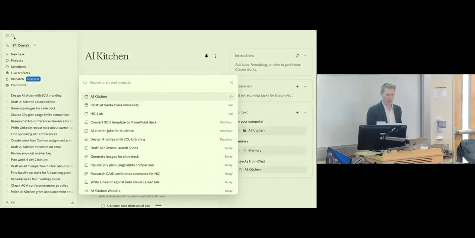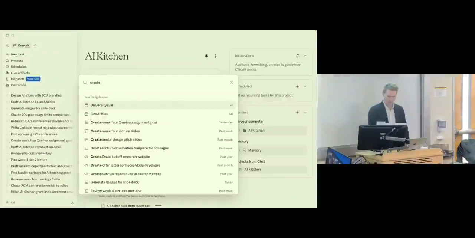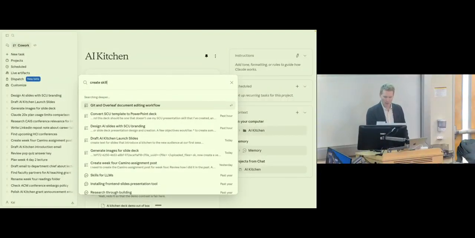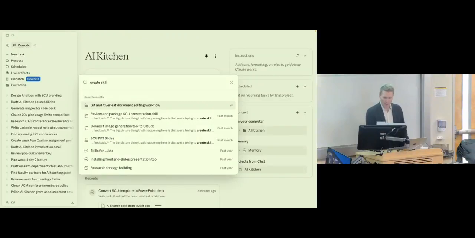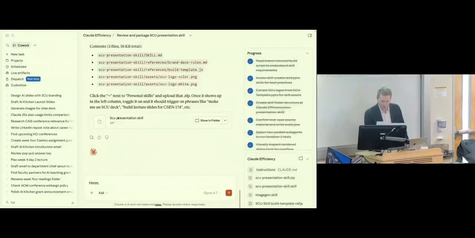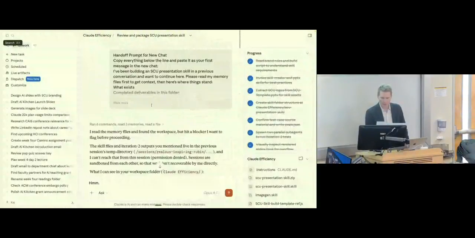Let's try searching because I can't locate it right now. I find, unfortunately, the search function is not always great, but in this case it might get us the right thing. So, review and package SU presentation skill. So this is a skill that I actually created.